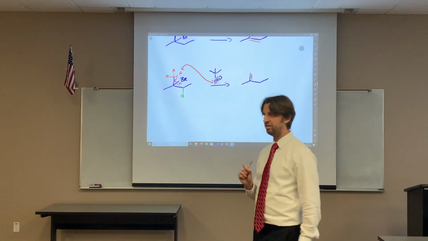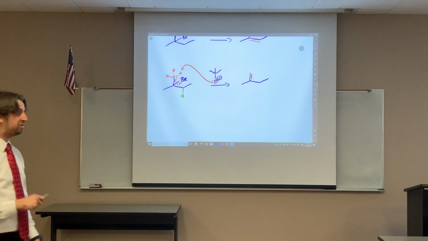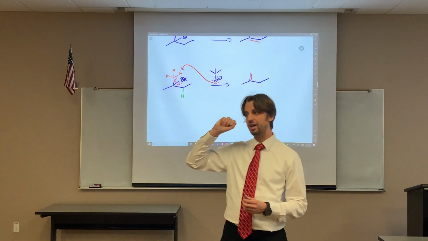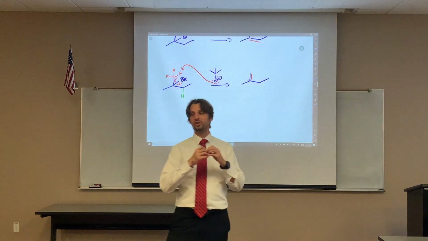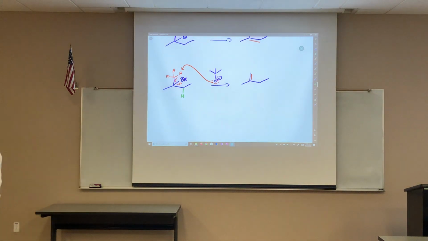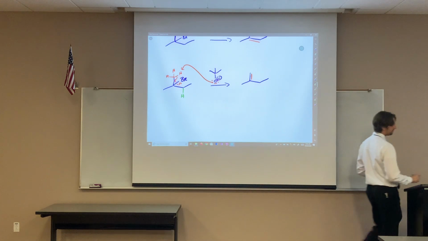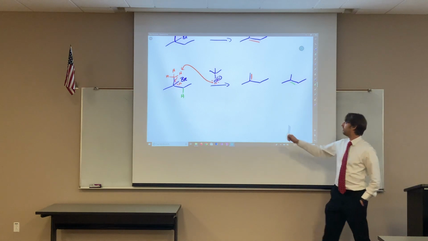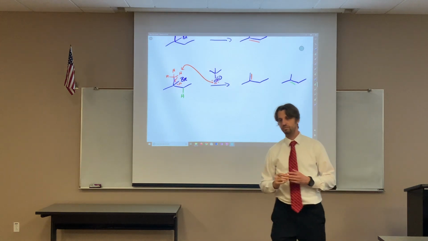Can that base grab that green hydrogen? Yes, it can. There's nothing stopping it from doing it. But what do sterics do? They don't stop stuff, they slow it down. In some cases, they might completely stop it, but you guys get the point here. It just slows down the reaction with that green hydrogen. So we would still have a minor product form. Our minor product would look like maybe what we would expect in green there. But we're going to have this as our major product, and that would be our minor. Sterics is going to slow that down. Make sense?